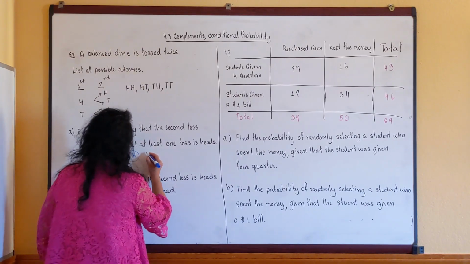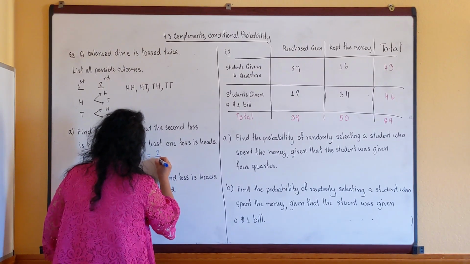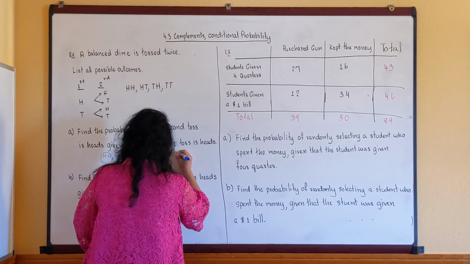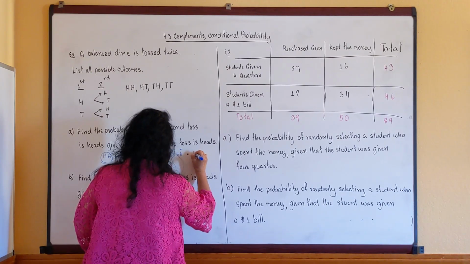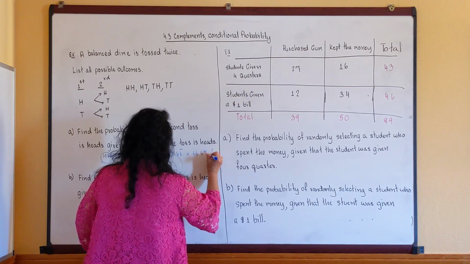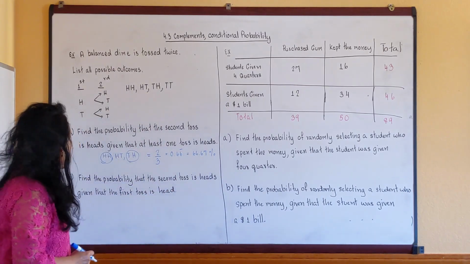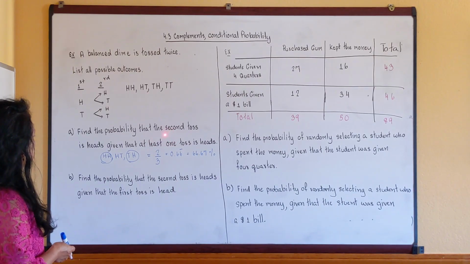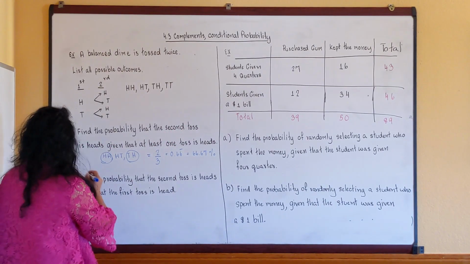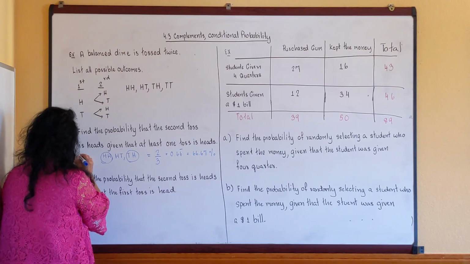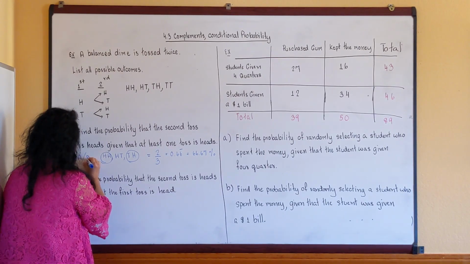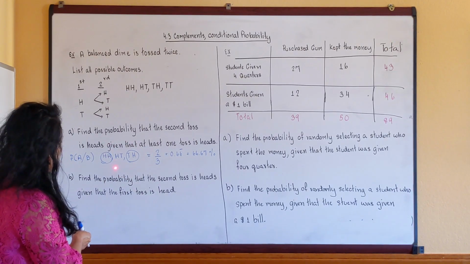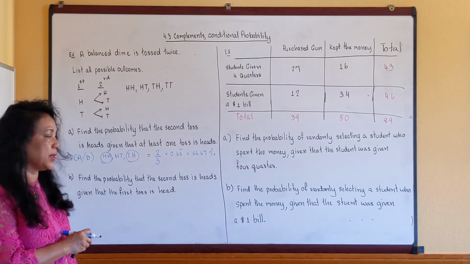So probability second toss is head is going to be 2 out of 3, which is 0.66 bar or 66.67%. Right? And the way you write this, let's say I call the second toss is head A. So you're going to write probability of A given B. So it's a given condition. You list the given, and out of the given, how many of that event happened.